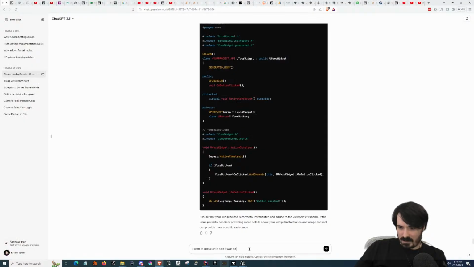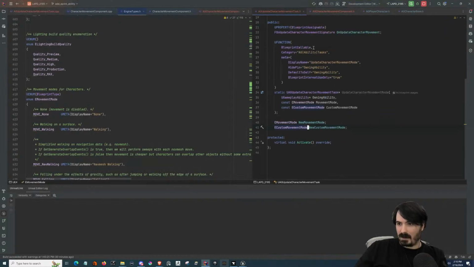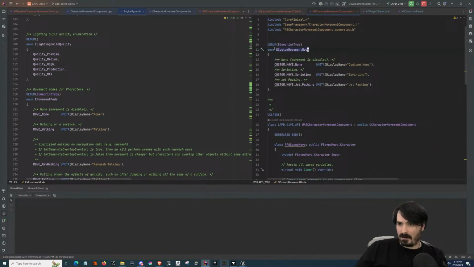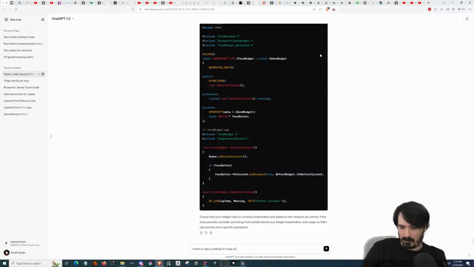I want to treat a blueprint type enum as if it was a uint8.